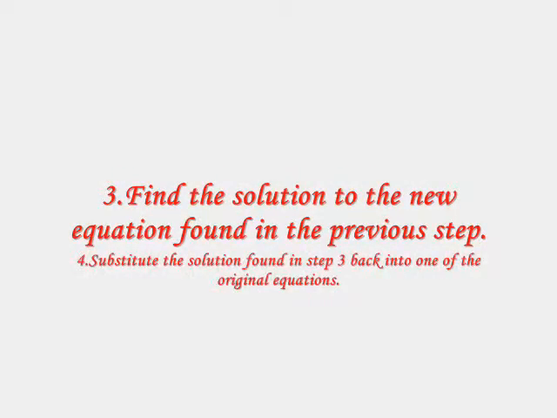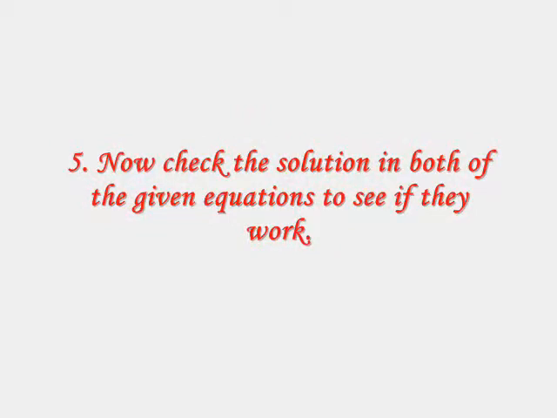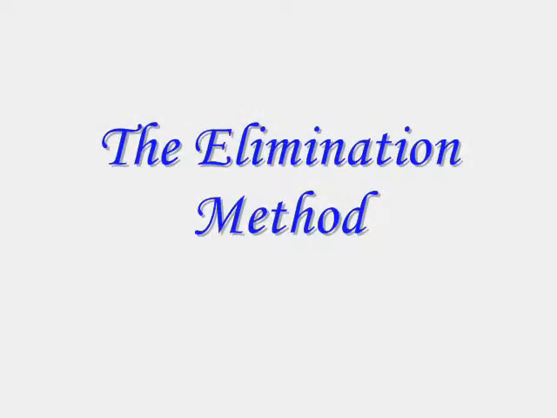Find the solution to the new equation found in the previous step and substitute the solution back into one of the original equations. Now, once you find the solution, check it in both of the given equations to see if they work. Now I'm going to talk to you a little bit about the elimination method.